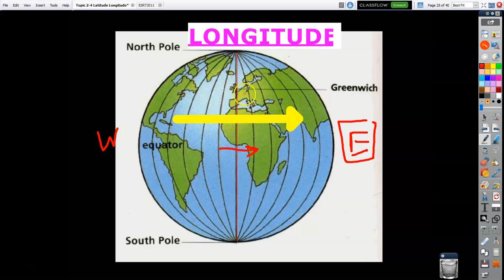So even England, I believe, is 5 hours ahead of us. Take whatever time it is at your house and add 5 hours, and that'll tell you the time in England. It's always going to be 5 hours ahead of us.